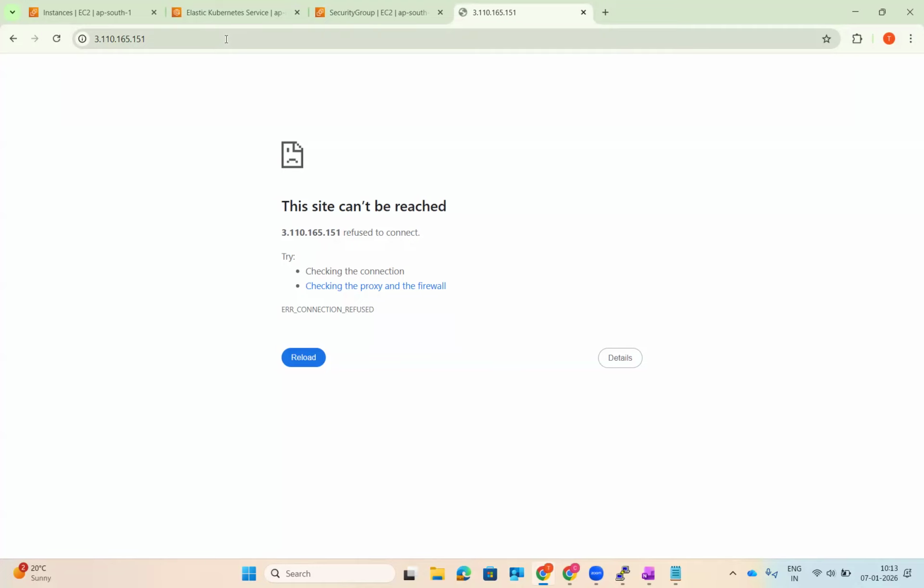Still, it's not connecting. And the concept is very much the same as the one we learned in the case of Docker. You remember, right? Docker networking, capital P, small p concept. Yes, the concept is exactly the same. Here it's unable to connect because where is the container? The container is within the pod. My traffic is not reaching the pod at this point of time. My traffic is blocked at the instance level itself. There is no connection between the instance and the pod, right?